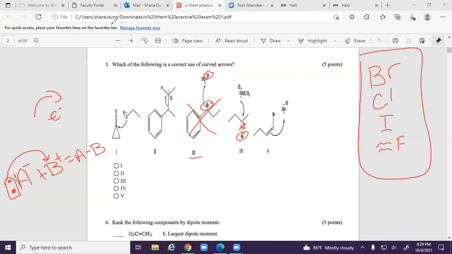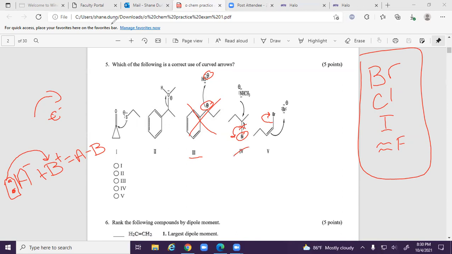So anytime you see a bromine, chlorine, iodine, and sometimes fluorine, depending on the solution, you should always have an arrow going away from them, right? For example, the arrow should be going towards the bromine because it's going to break the bond to steal that bond. Because it's better for bromine to break a bond, have a full valence shell, than to be in a bond by itself. Does that make sense?